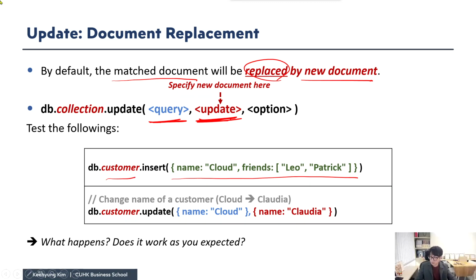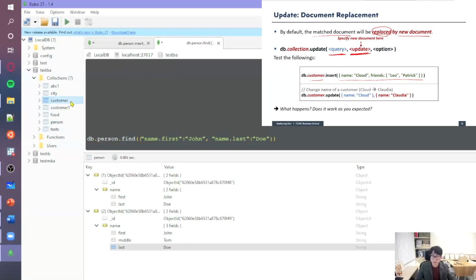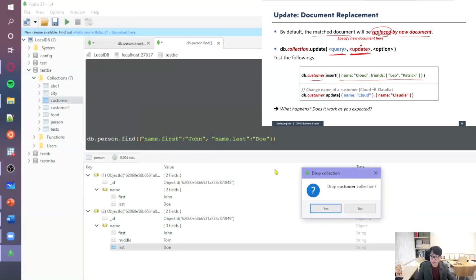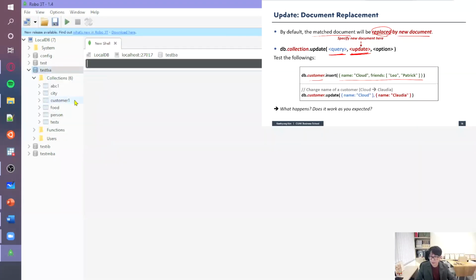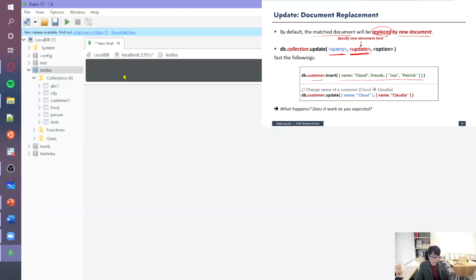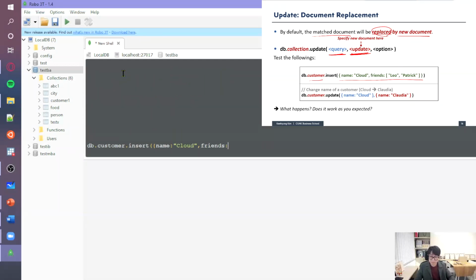So let me show you how this works. I already have a customer collection here, so let me remove it first. Let me drop the customer collection so that I have a clean collection. And here I type db.customer.insert and say name, cloud, and friends, Leo and Catherine, something like this.